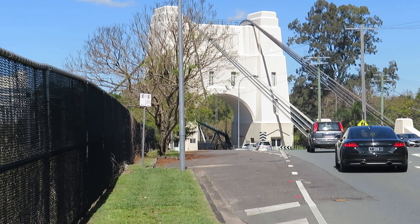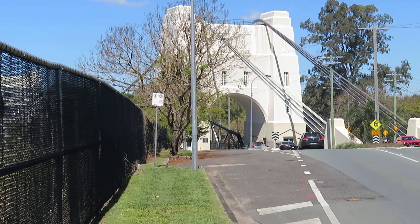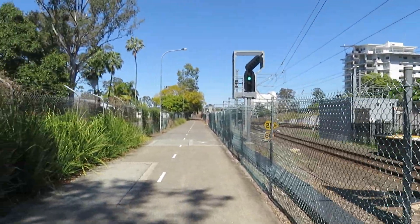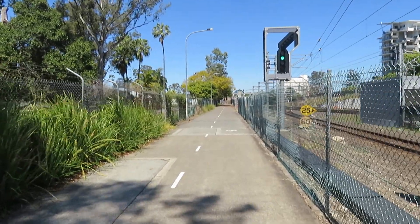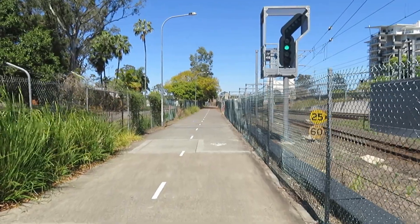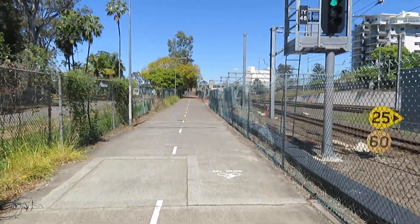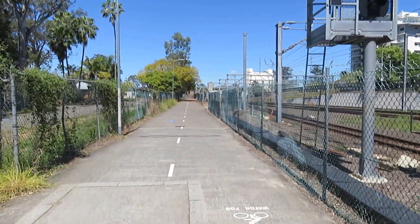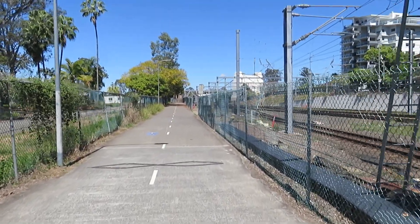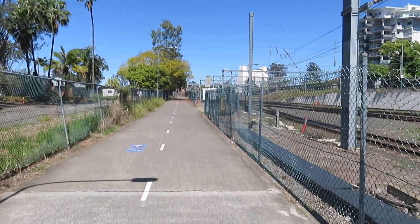I'll attempt to attach some information about these bridges under the video. Just leaving Intrapeli Station here by foot. This is a cycleway and pedestrian bridge, and would you believe I've never walked over it in my life? There are four bridges here. This is unique in the Australian context, I believe — a road bridge, two rail bridges, and a cycleway and pedestrian way bridge, all in a row.